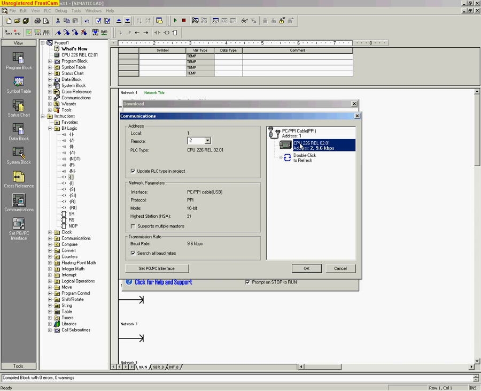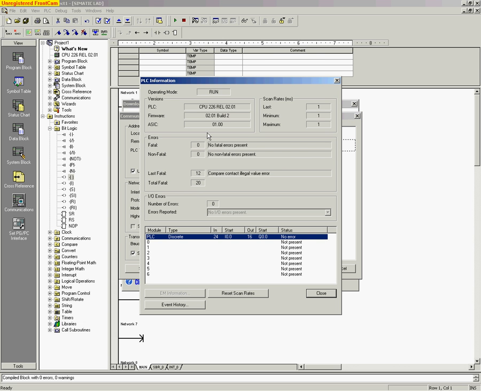Now one sidebar is if I double click on this PLC that I found, I can go see all kinds of information, like how fast it's scanning, if I have any cards added onto the PLC, which I don't. I have 24 inputs on this PLC starting at I0.0, and I have 16 outputs starting at Q0.0.